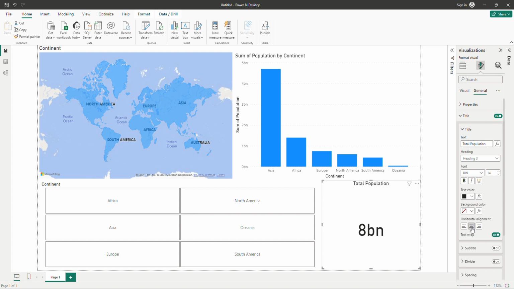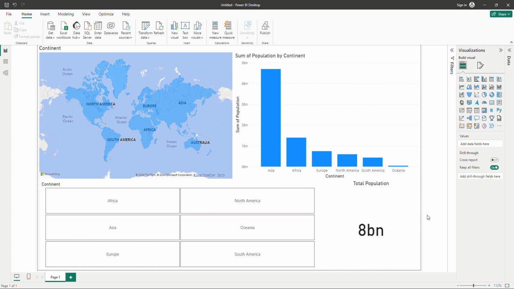Okay, then we can put it in the center. People were quite antsy about doing what I've just done there, but hey, it is what it is. And let's just remove this bit a little bit.